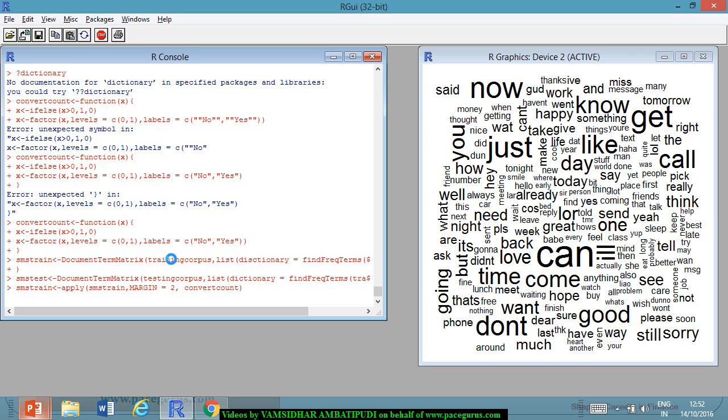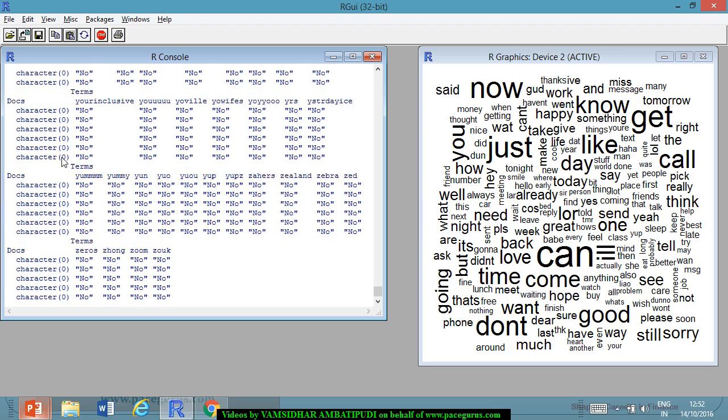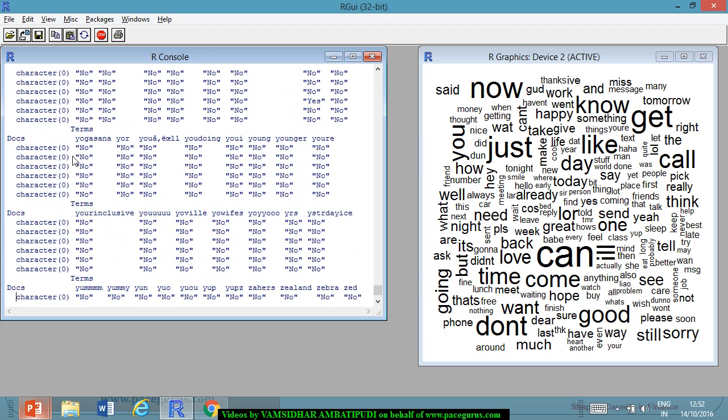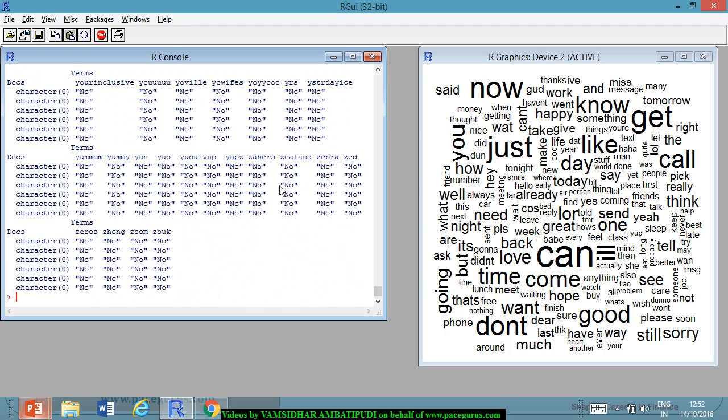Convert count, depending on whether a word has occurred at least once or not, takes 1 or 0, and if it is 1, it makes it yes, otherwise no. Quickly look at the head of SMS train to see what has actually come out. You could see all these things: yogasana, yoding, yogi, young, younger. These are all coming out as no's, some of them coming out as yeses. So that's how the conversion has occurred.